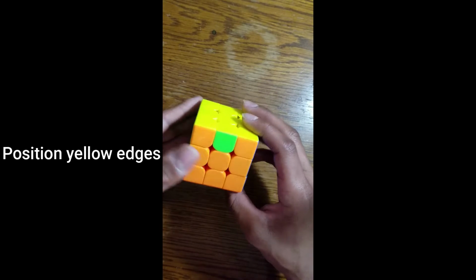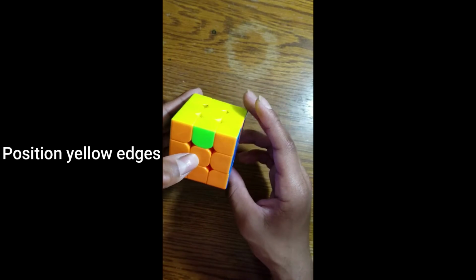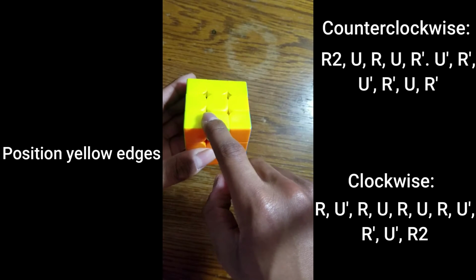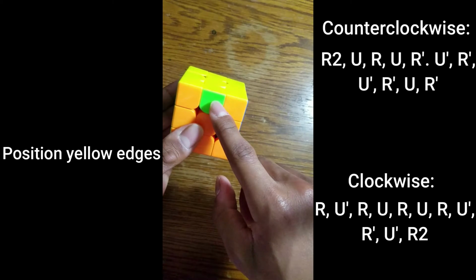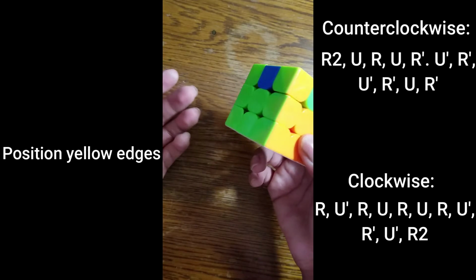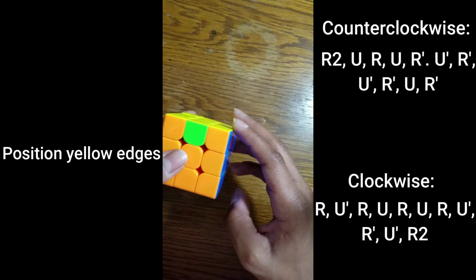Maybe, maybe not. This is actually my favorite algorithm and one of the fastest ones that I tend to do. So this algorithm moves this here, then this one over here, and this right here. So you're going to have to do it twice. The other algorithm is literally just this one backward, so you can just read the algorithm backward and do it if you want to, and just skip to the end.